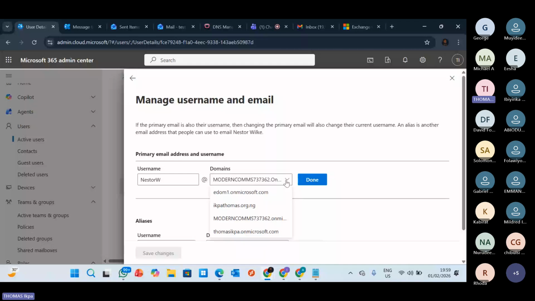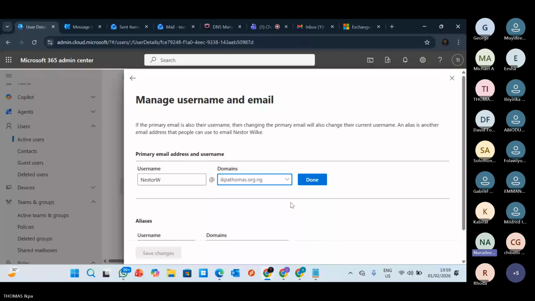So if I switch it now and I click done and I save the changes, what will happen? The user will be required to sign in again with this new email. So the email will now be this one at the new domain. Note, the password will be the same.